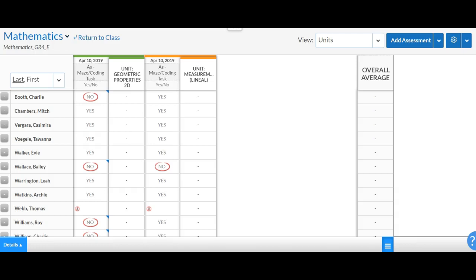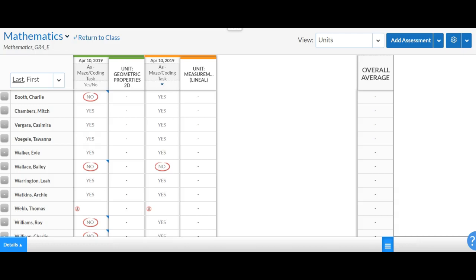So on the screen right now in this video, I've added a little bit more since the last time I showed you a video on the Gradebook. I included a column and a unit for measurement because this task, if you remember back to when it was created, is a combined geometry and measurement task. It has two learning goals related to geometry and one related to measurement. So both of those are now reflected in the Gradebook. So I have created assessments for both geometry and measurement.